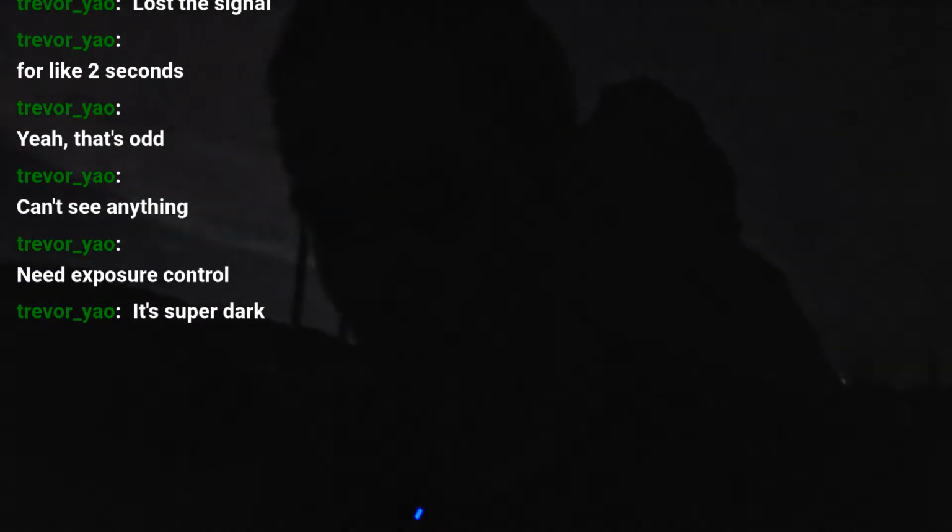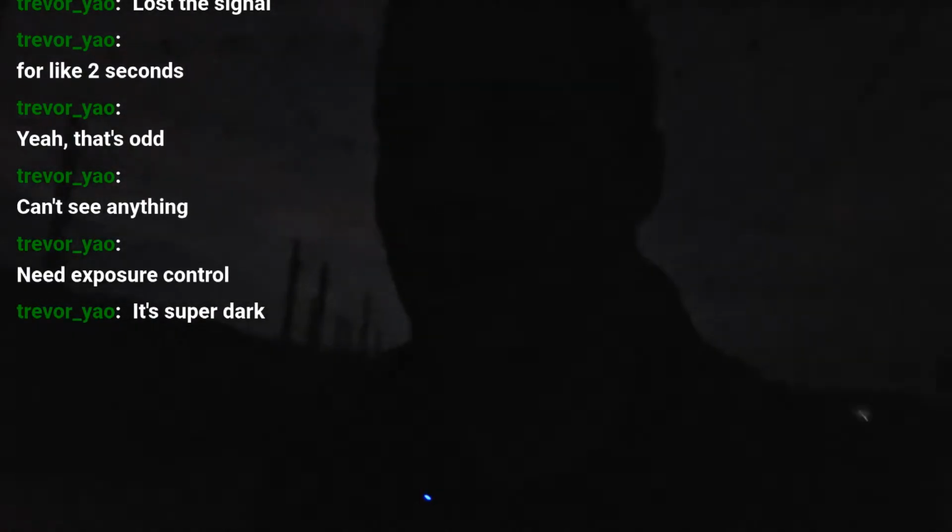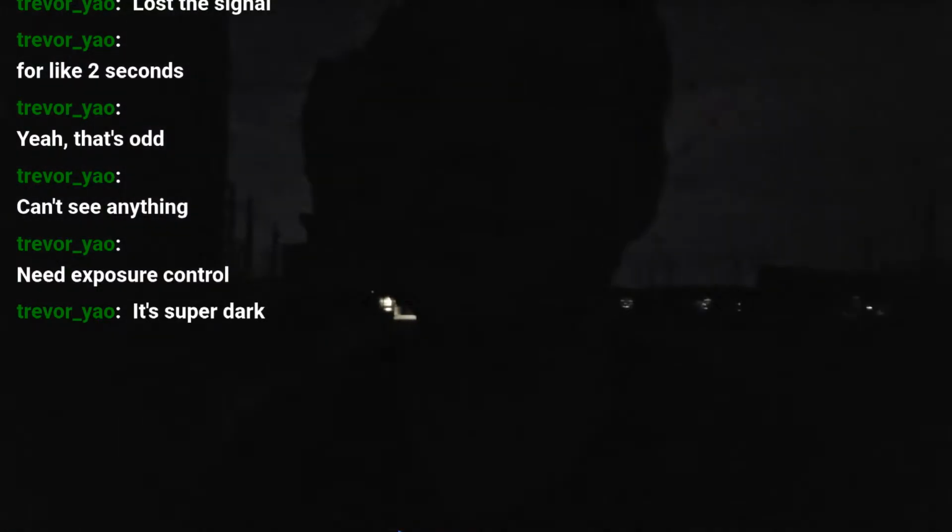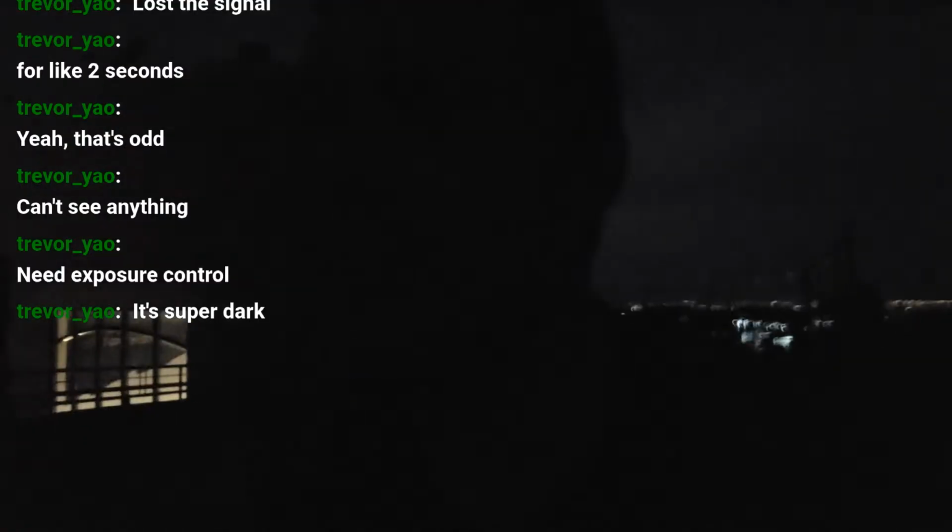I need one of those little lights. I should just mount it to my phone. Yeah, exposure control for sure. I think we need it. But we only have so much screen real estate. We need to think through how we can do that and potentially simplify. Because it's nice when you need it, but it also doesn't improve the picture quality when it's this dark, unless you have a top light, which I could put on this little mount that I have. So maybe we do that. I don't know.